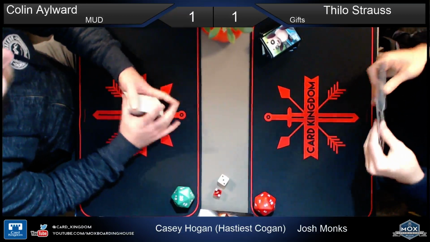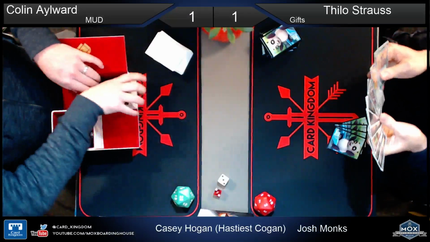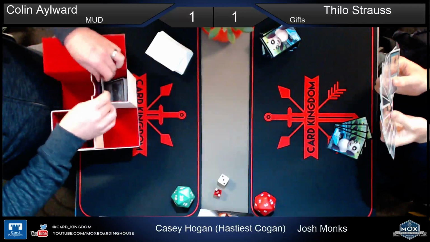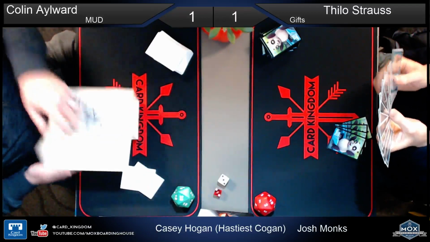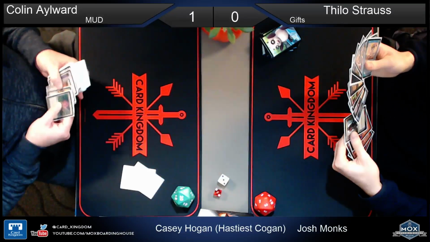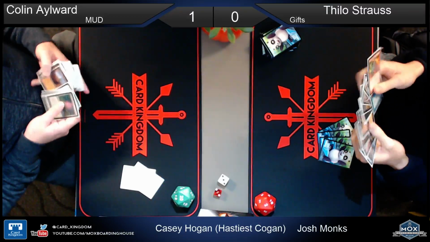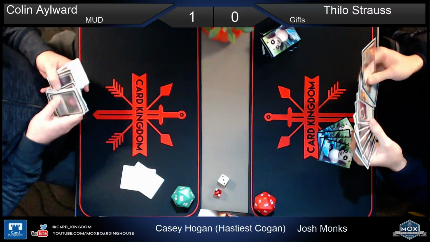Yeah. So Colin going to take the first game of this match. A really fast start, followed with some disruption. And Tilo didn't get the opportunity to bring his card advantage engine online. You see a Dak Fayden, the 3 Rack of Runes coming in from the sideboard. I imagine the Shattering Spree.